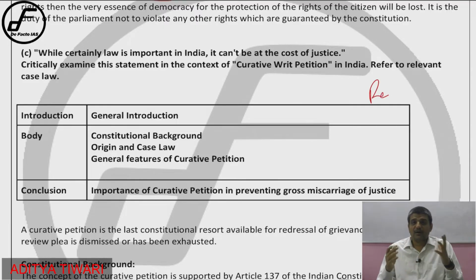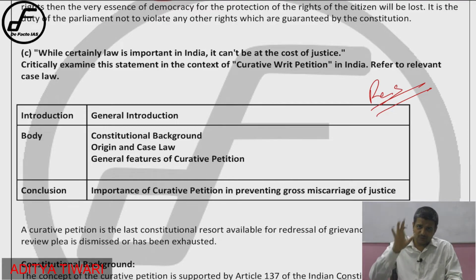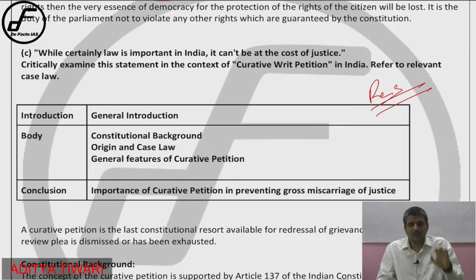See, we have a doctrine of res judicata, and stare decisis as well, that if something has been decided, it need not come before the court again and again. Right? So the public policy is that there has to be a certainty of law, that something that has been decided has to be followed. You cannot be allowed to come again and again before the court.